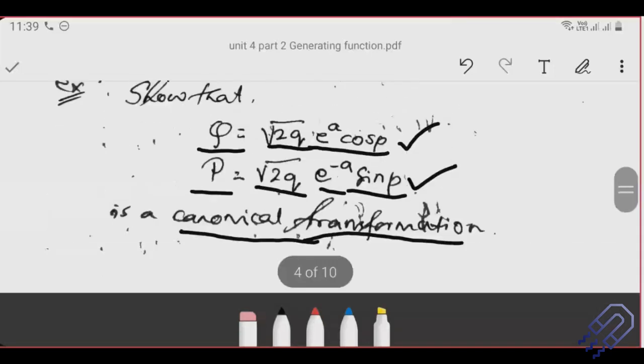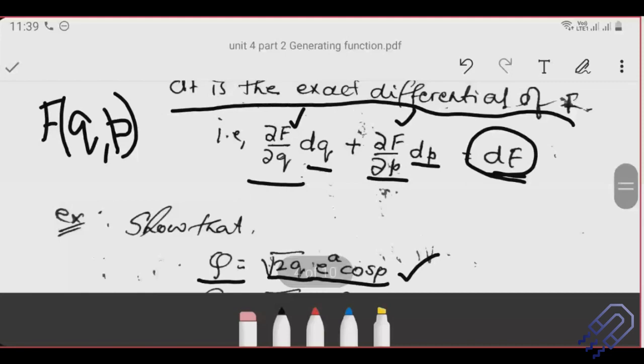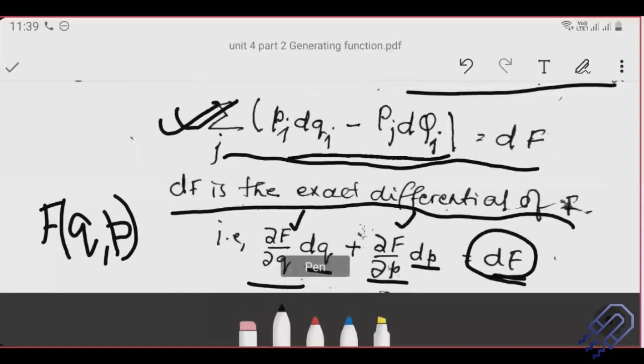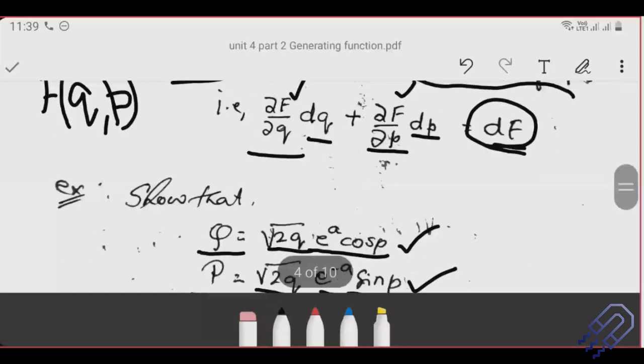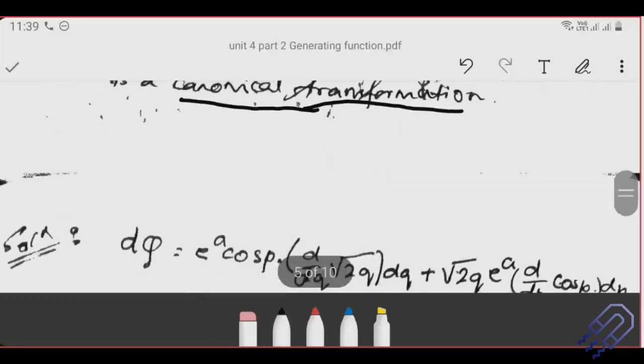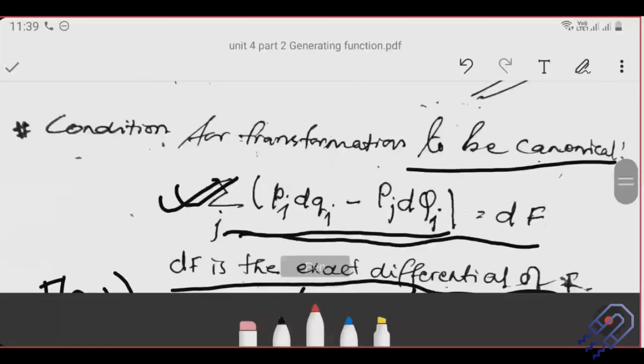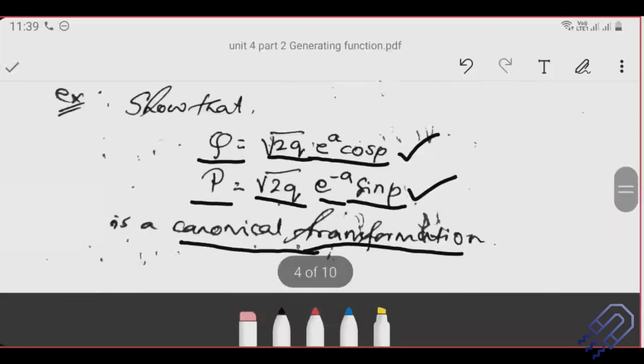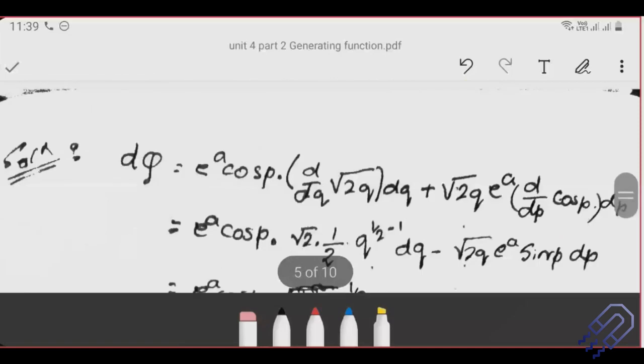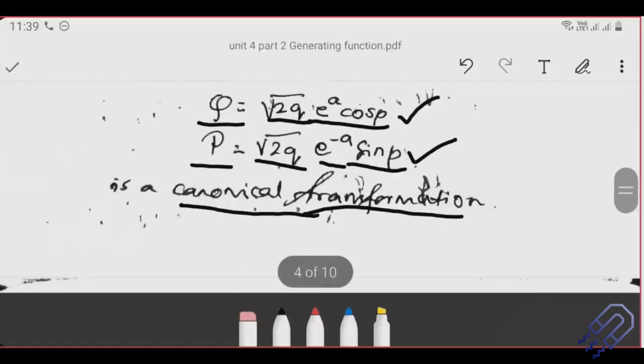So let's try to use this logic here. For doing this, the first step is to write down this form. So can we write it down? If you look here again, it is this p dq. It depends from question to question whether you find out dQ or small dq, capital dQj or small dqj. So what we are going to do is take up this capital Q and find out what dQ is.